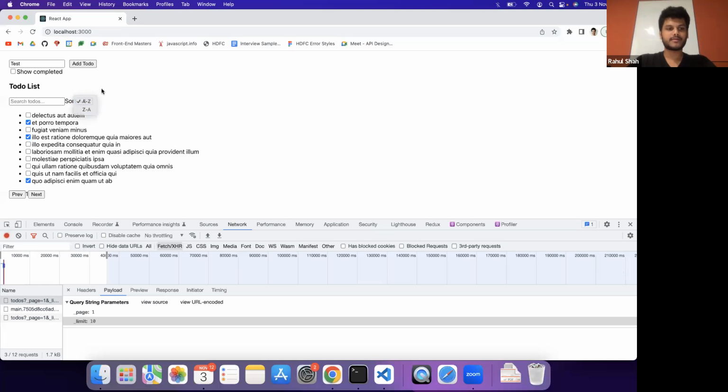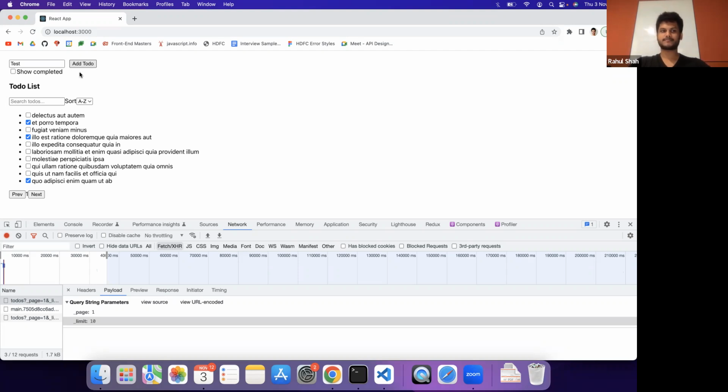If I'm clicking on one of these checkboxes, I don't want the API call to go directly. I want the state to change, and then the API should go by itself. But when I click on add to-do, I want to call the post API only then. When the component mounts, I don't want add to-do to get called.